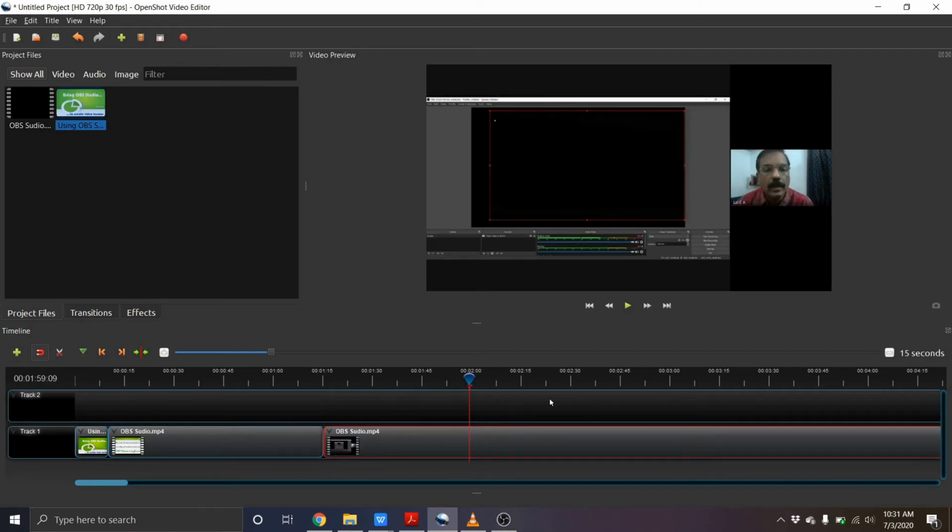So in the same way, you can gradually go through. Wherever you think you don't want a bit to be there, you can cut that out. So suppose you have cut this bit out and you want to do it again, go back to OBS Studio, create the little bit you want to do again. It will be a very small file. Bring it here, import it here, and drag it so that you can fill it in the space. So it's very, very simple. And that is how it works. So you drag it back so that it is one continuous whole. So when you play, the cuts will not be shown.